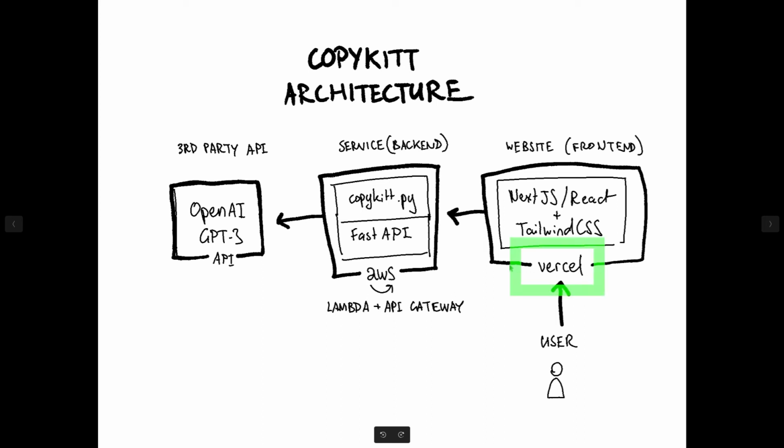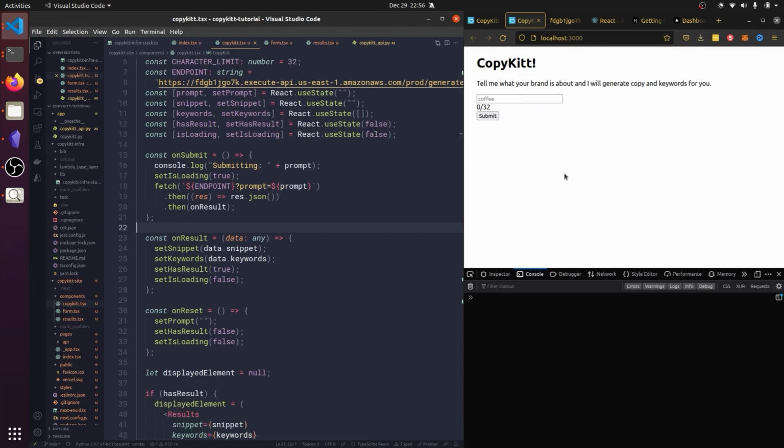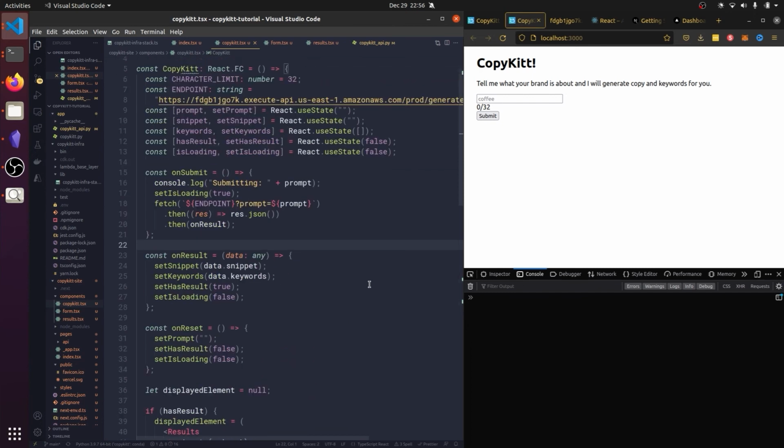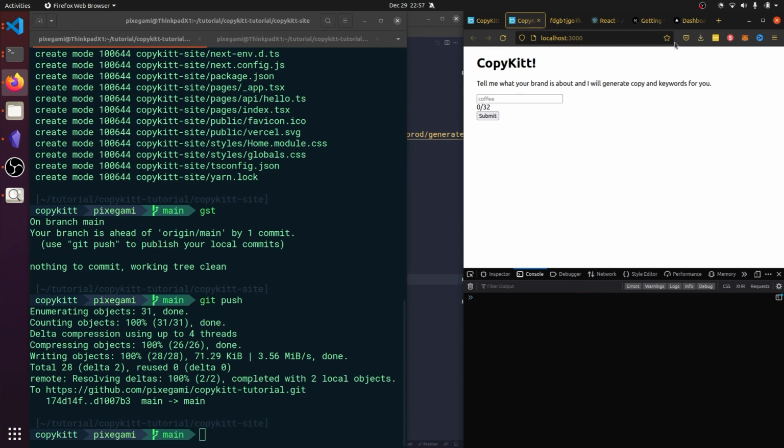So this is going to be what we're going to focus on here, which is hosting this React frontend on Vercel. So now I've built the React Next.js frontend and we've tested it locally. The next goal for me is to get this uploaded so that we can access it anywhere from the internet. Okay, so the easiest way I found to actually deploy this site, like as a static site, and it's going to be free as well, is actually using a web service called Vercel. They're actually the developers of Next.js.